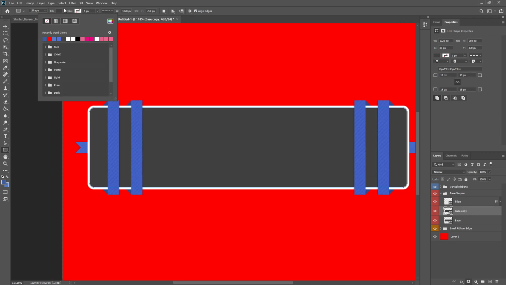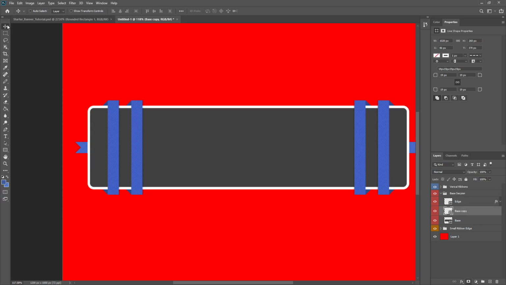So we're going to get rid of the fill, and we're going to add a white stroke. Once again, it's going to be dots. I have to resize this a little bit. I'm holding shift while I do this so it resizes properly.